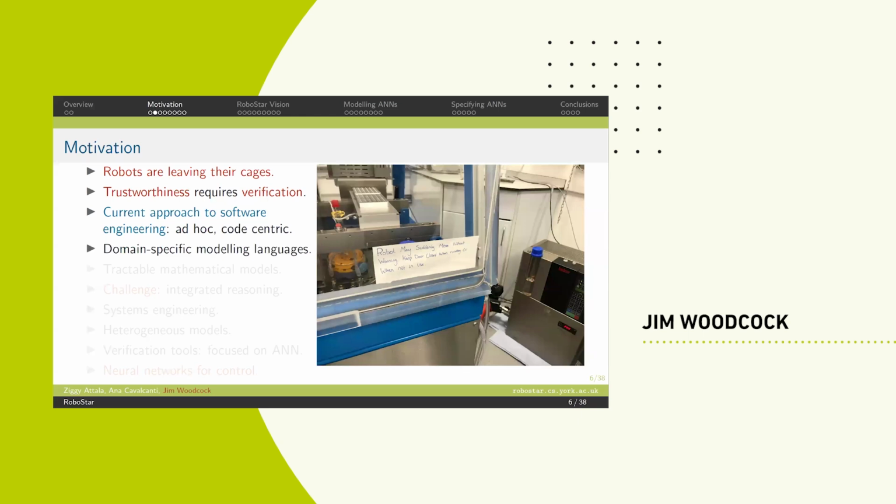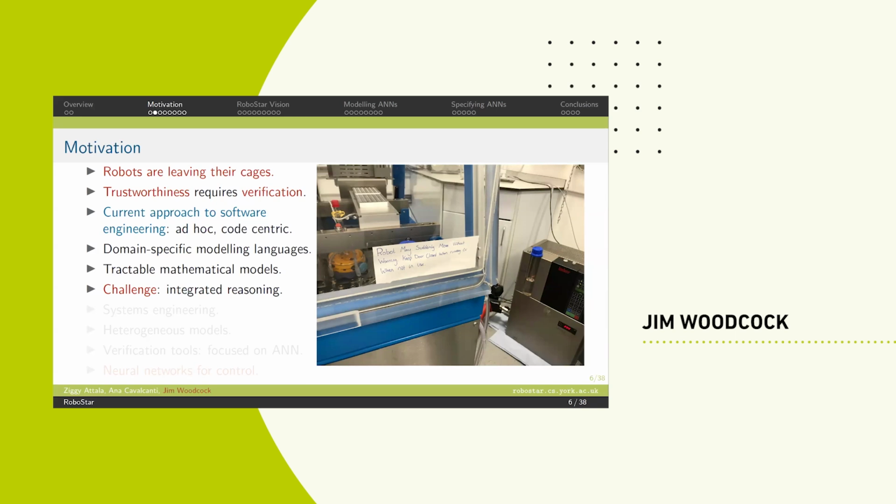So we're introducing a series of domain-specific modeling languages with tractable mathematical models, with denotational semantics and algebraic semantics and operational semantics based firmly on mathematics. And, well, if we model a robot, we've got to model the hardware platform, we've got to model the environment it finds itself in, we've got to model the control software that makes the robot do what we want in that environment. The hardware model has to have an electrical system, perhaps a hydraulic system, and mechanical descriptions of its joints and all these things.